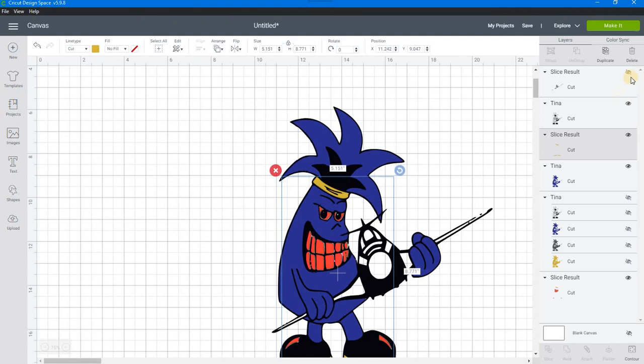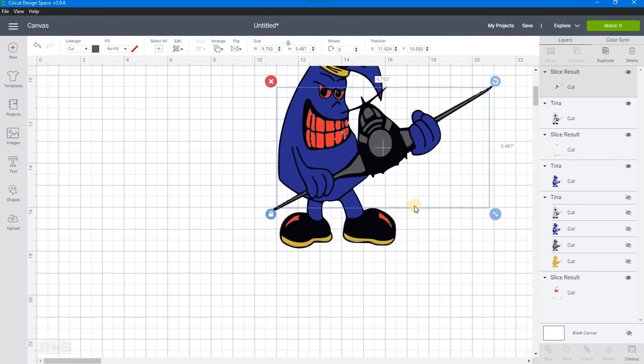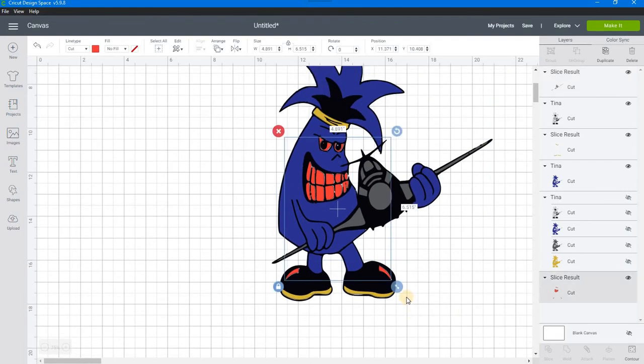Let me unhide the rest of that picture. And you can see that the red still has gaps in it. So we need to adjust that. And you would just drag it, unlock it, drag it to where you want it to try to get the gaps to close the best you can.